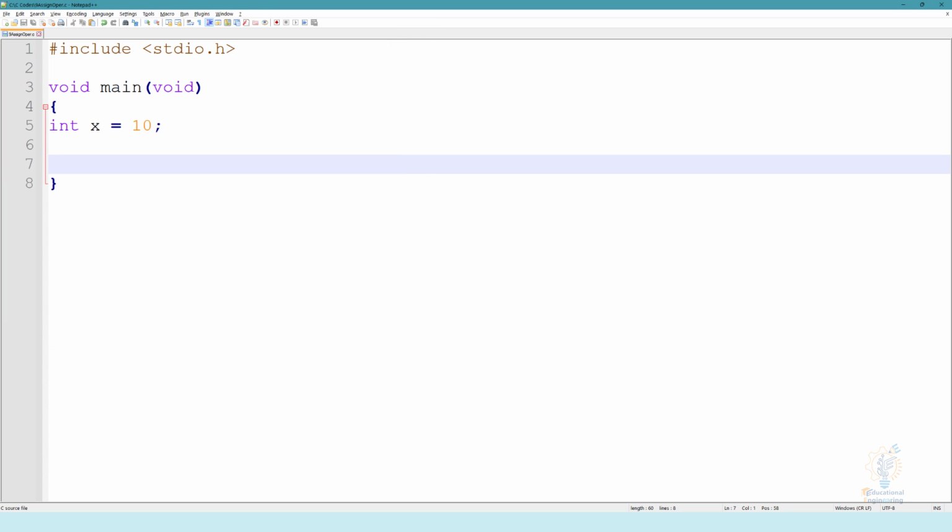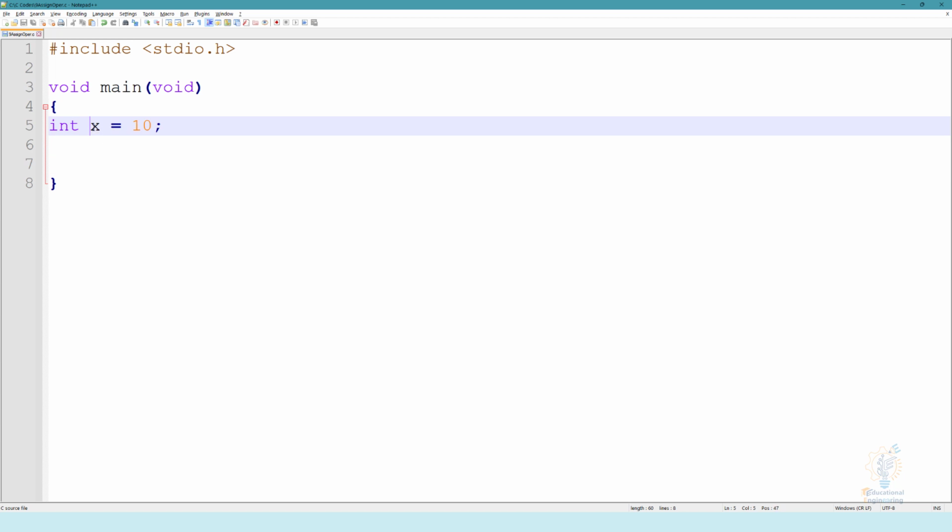Now, we already mentioned that we need to try all of the assignment operators that we just mentioned. The first one is x equals 10. We just tried it, the assign.